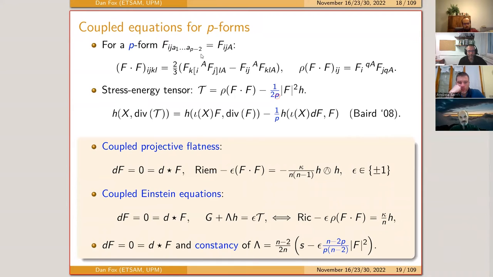You could think of other names, and maybe another name is better. And I'm happy to hear suggestions in that regard. But you trace this and you get back these coupled Einstein equations. And I think it's justified to call them Einstein equations because they can be written as the Einstein field equations with a cosmological constant and, well, possibly the wrong sign on the stress energy tensor. And again, via the differential Bianchi identity and these equations, if this holds, it implies the constancy of this modified scalar curvature.